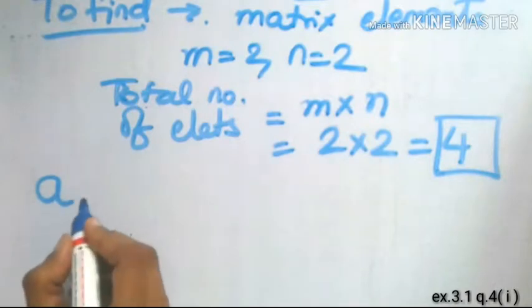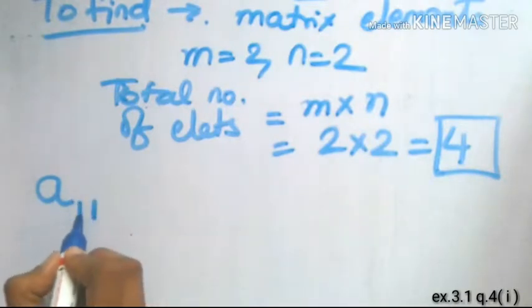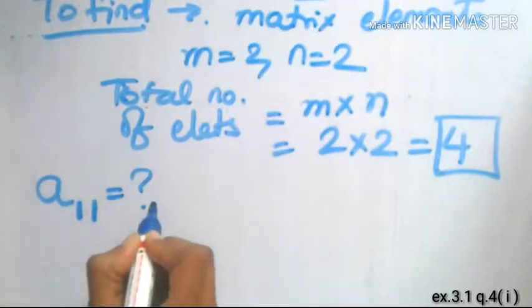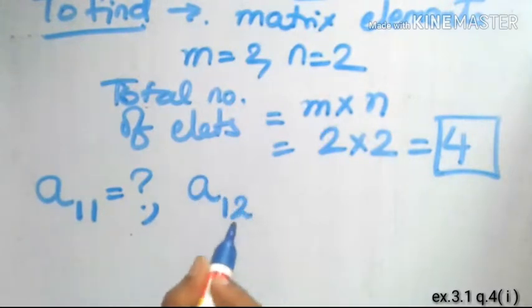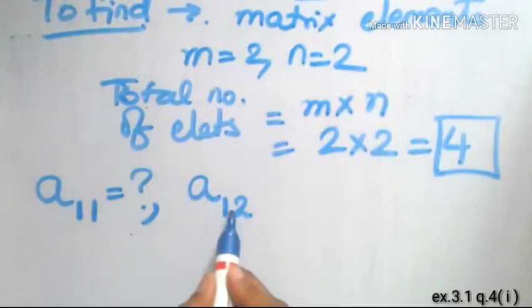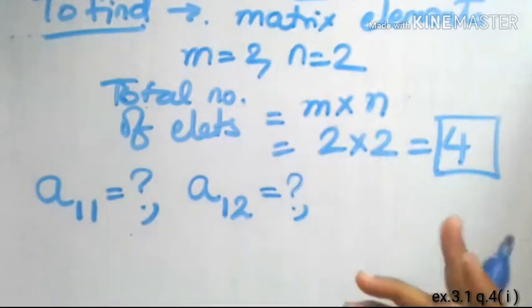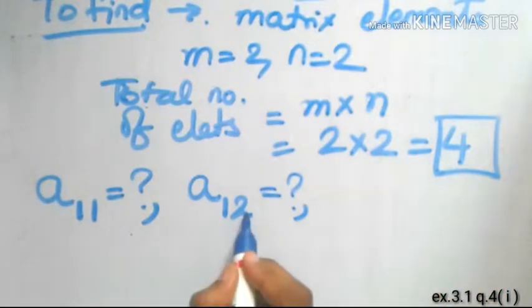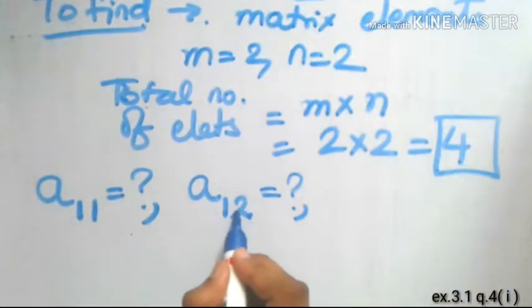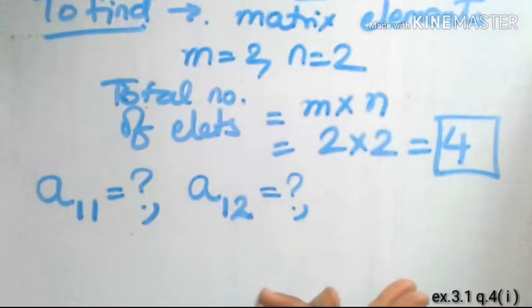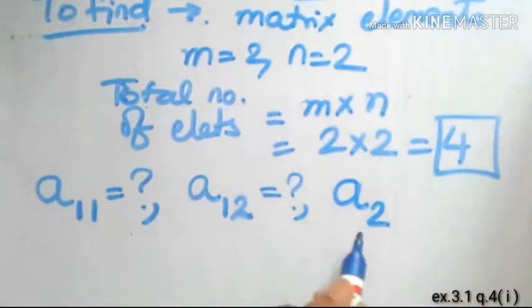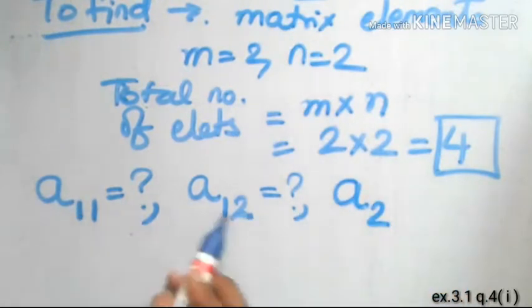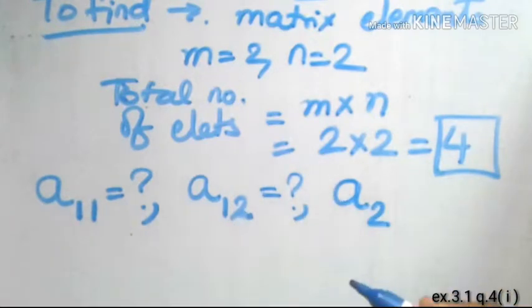So my first matrix element will be A11, that means the element in the first row and the first column. I need to find that. Then I need to find the first row, second column. I do have 2 columns, so I will have the first row, second column. Now do I have a third column? No. So my j will stop here because I have a maximum of 2 columns. Now I take the next value of i, that is 2. So we have explored all the columns of the first row. So now we proceed to the second row.